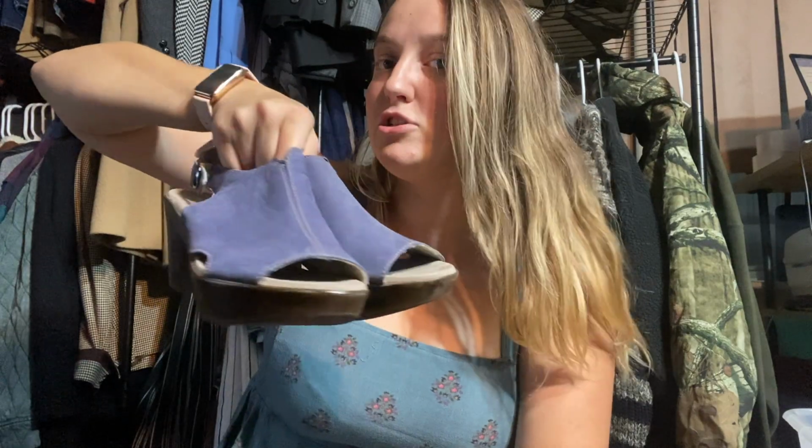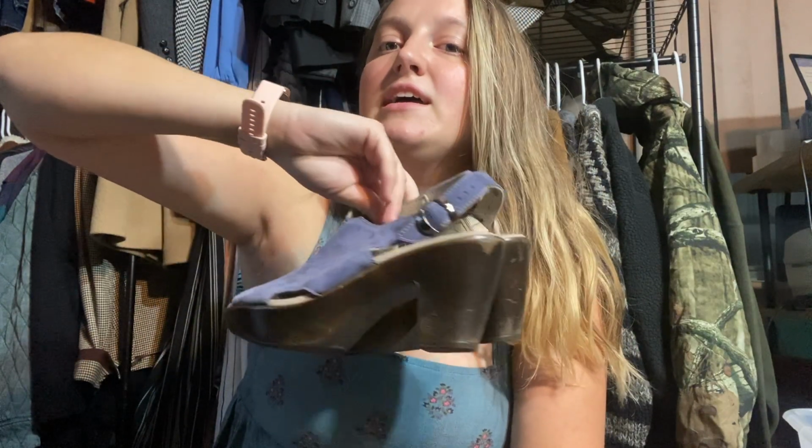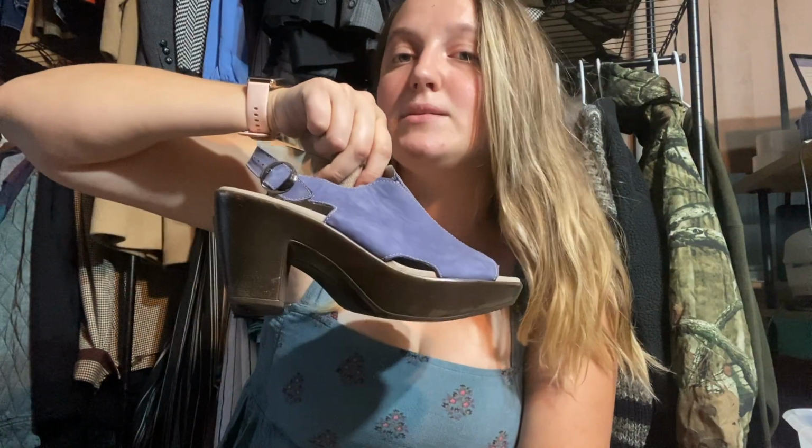All right, next up, this is a good brand for boots. Their other shoes seem to be hit or miss for me. I think it really depends on the style of the shoe a lot in shoe brands. That's something I'm realizing, is that a lot of shoe brands are just like clothing brands where the style makes a big difference. So these are by the brand Monroe, which makes really expensive shoes.